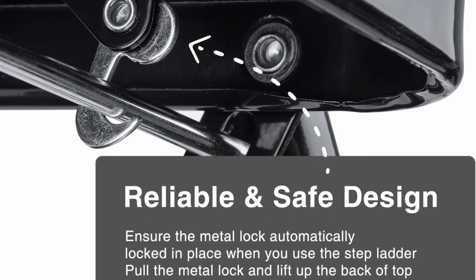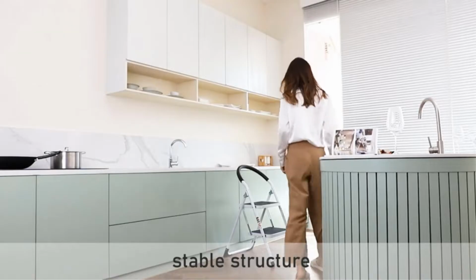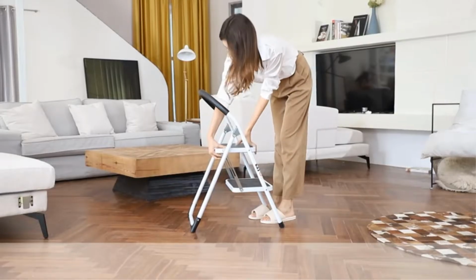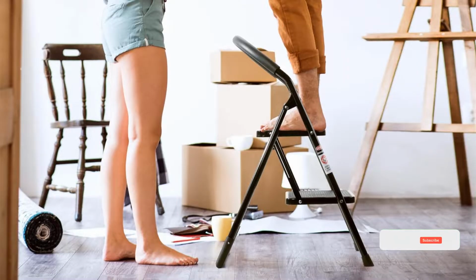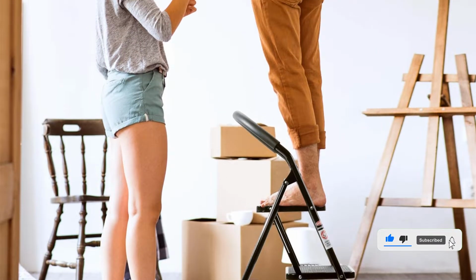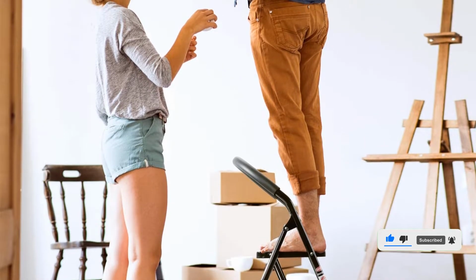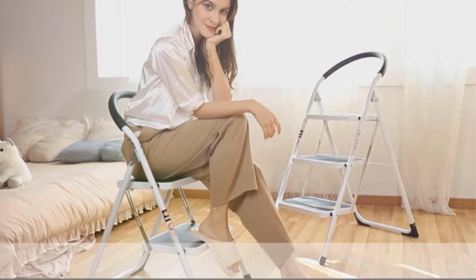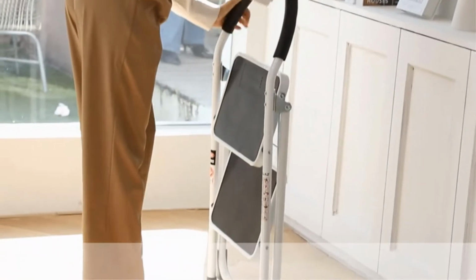The Delxo 3-step ladder has widened steel pedals with no overlap and non-slip hand grips for added manual balance. Non-marring legs help ensure your floor is also safe. It has a solid steel frame, back cross brace, and locking mechanism to allow a best-in-class weight capacity of 330 pounds along with a top step height of 28 inches.